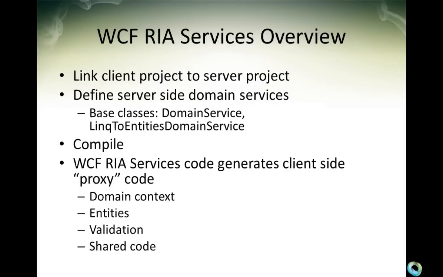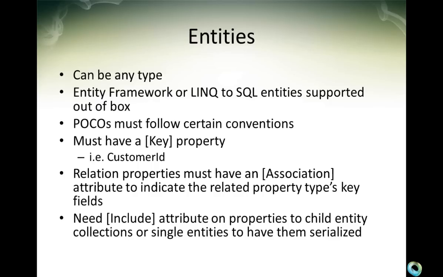Basically, what you do when working with RIA Services is you define a normal Silverlight application and set up a linkage between the client project and the server project. That linkage is really a relative path to the server project so that the Visual Studio environment can do some code generation in your client-side project to give you the code you need to call your services. You basically focus on the server side, define your entities, and your domain service — the base class you derive from — is your real service functionality exposed in the form of CRUD type operations. You compile, and Visual Studio tools will generate some client-side code they collectively call proxy code.